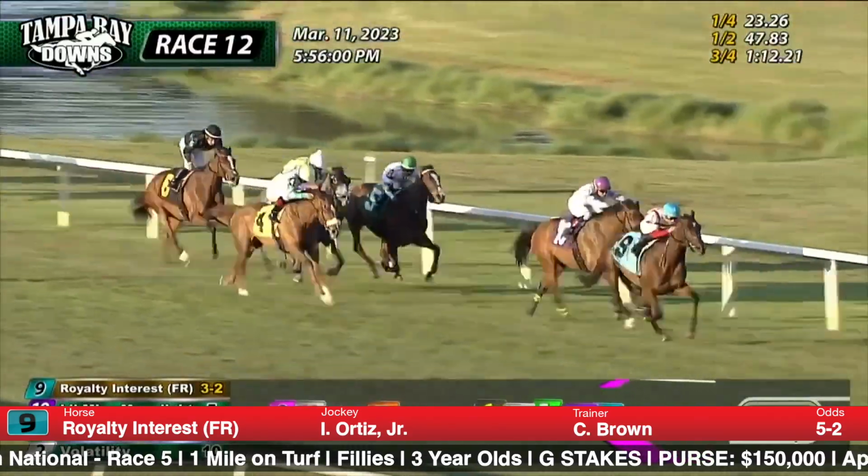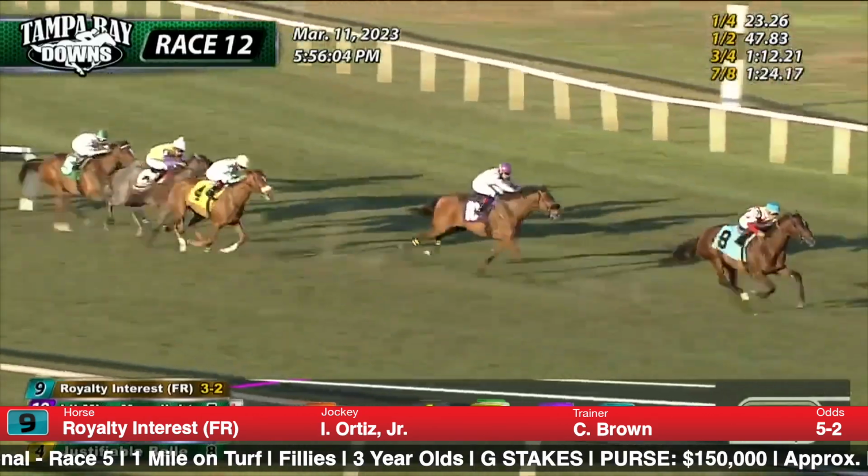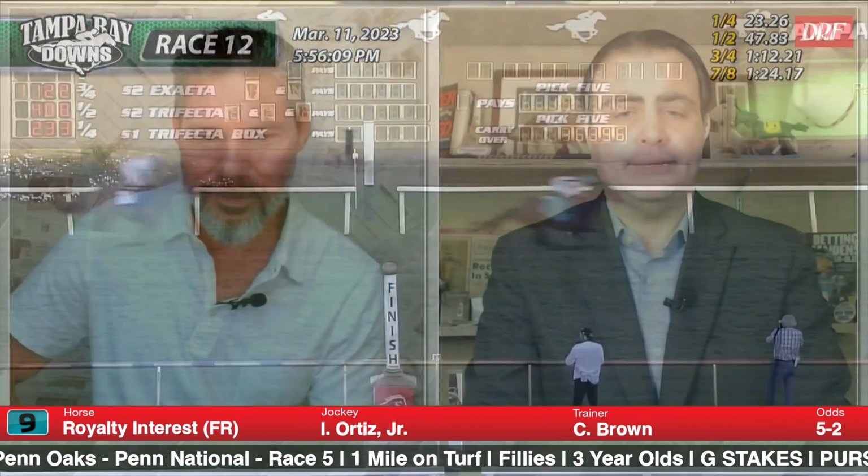I don't think this field was bad at all. The runner-up came back to finish second at Keeneland in a maiden special with a 74 and has since graduated. Yeah, I thought this field was okay, too. She just trounced this field. She got a good trip in here. She took over basically on her own in the upper stretch and basically won that race without really being asked. I mean, I thought that was a really, really nice debut. As you've already mentioned, Chad seems to do that. He runs his good turf horses down there. This might be one of his good ones.